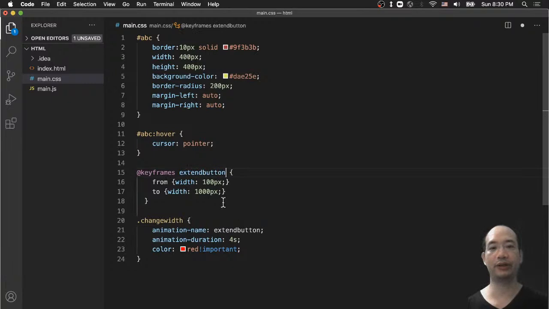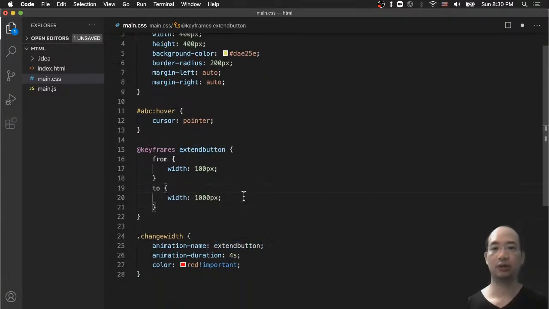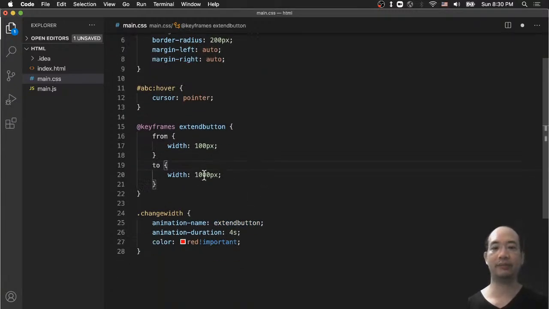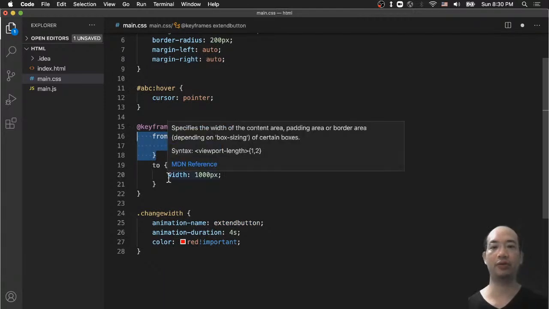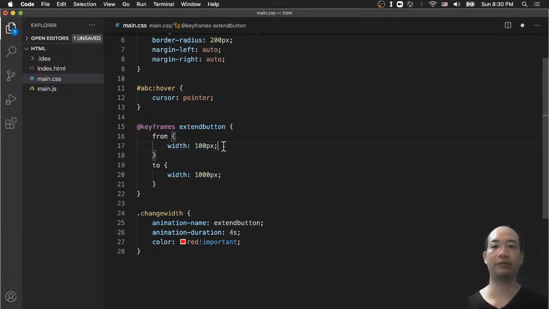So they will do the same, just a name, and you can define it here, and now you can extend them, and now you have two frames, from and to. This is how you do the first frame, and you have this CSS value, and the last one you have this kind of CSS value.